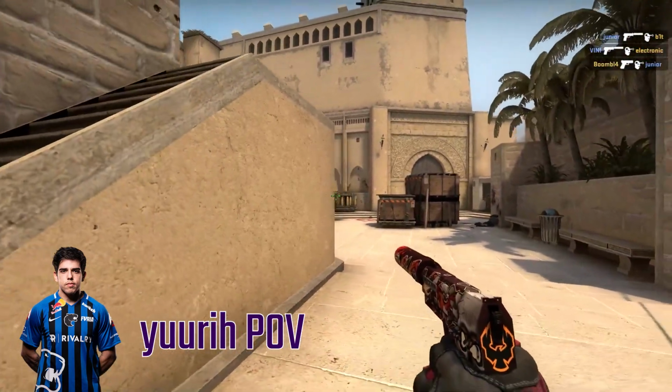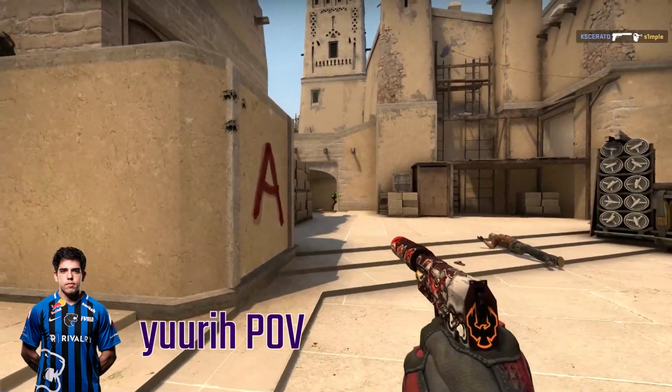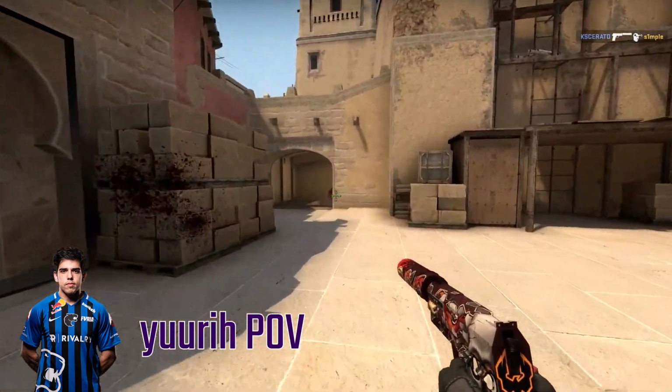It's really nice to see, and I'm really glad that this video turned out like this, where we're able to see a strategy by NAVI be anti-stratted and see both perspectives.